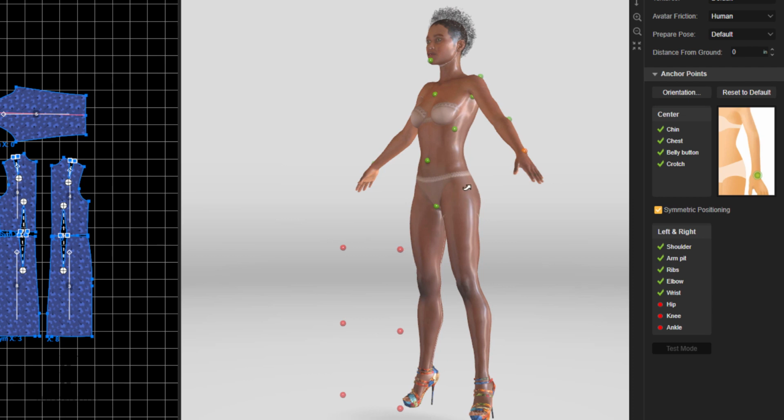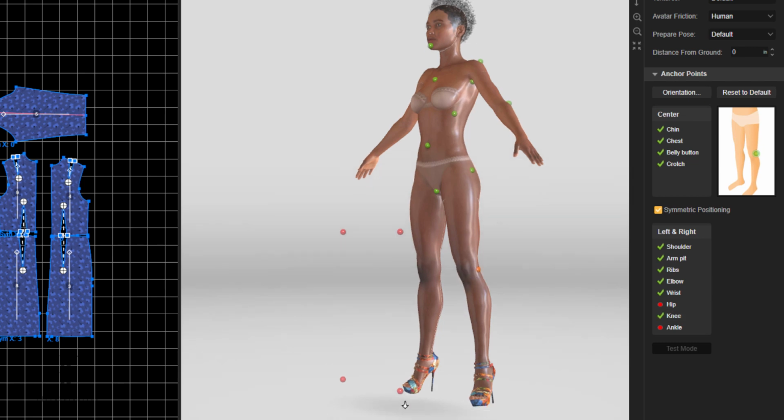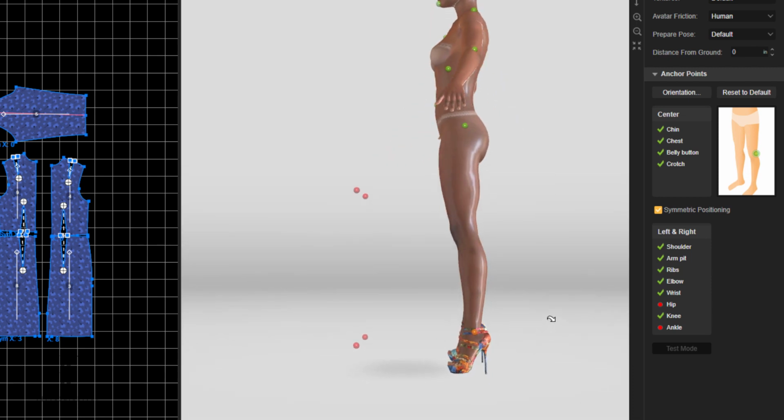Left hip, knee. So all of these are on the outer edge, and again I like to have them all lined up, so when you turn it around, which one is that? That's my knee. See how I have it lined up here, and then I could go to ankle and have it kind of line up there.